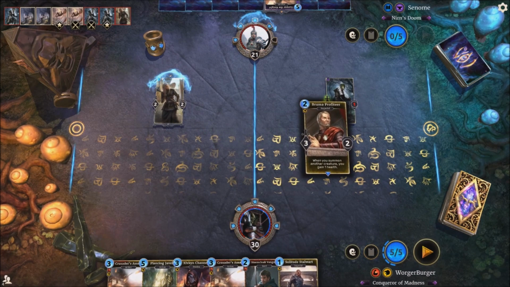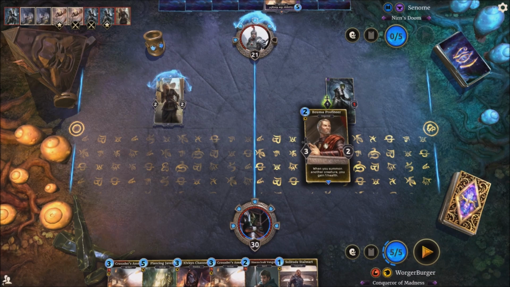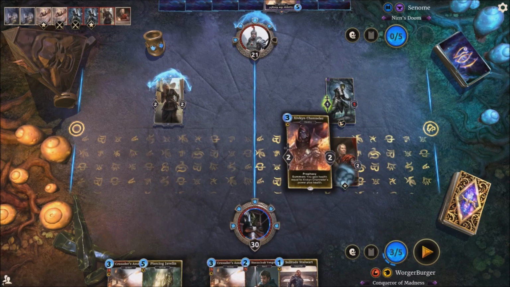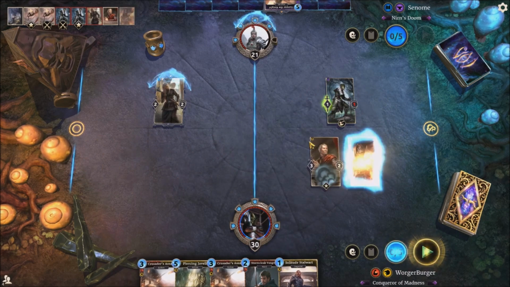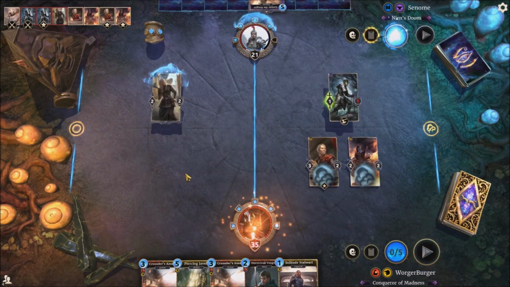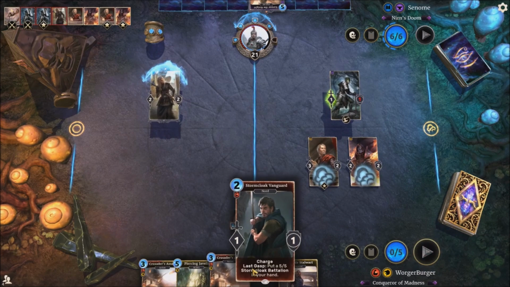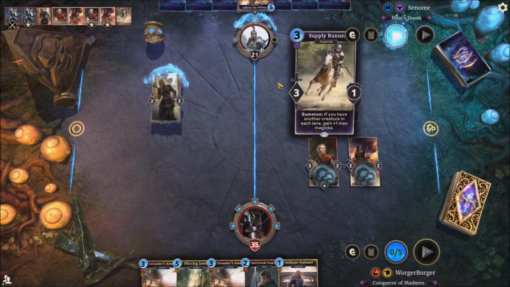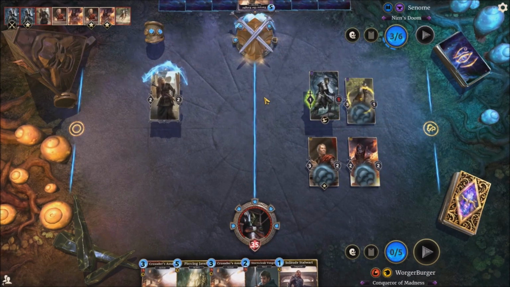So we'll play Bruma Profiteer, and then we'll probably use Stormcloak Vanguard. Once we've got cover, we don't really need to worry about them getting the kills. So we'll just go for a bit of health back. Time to ride! Yeah! Okay.